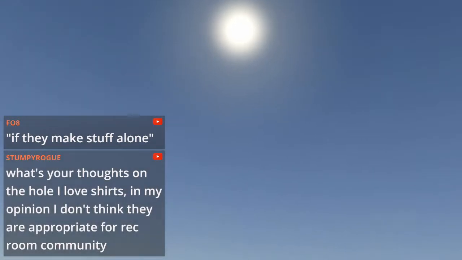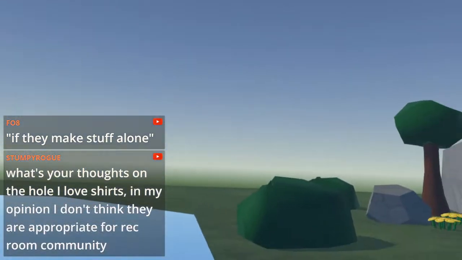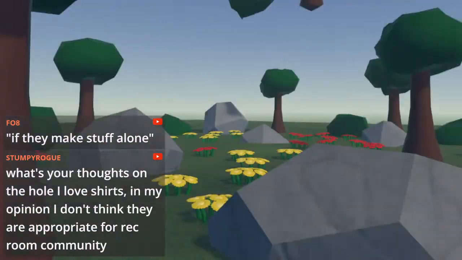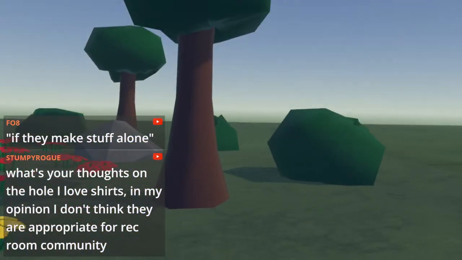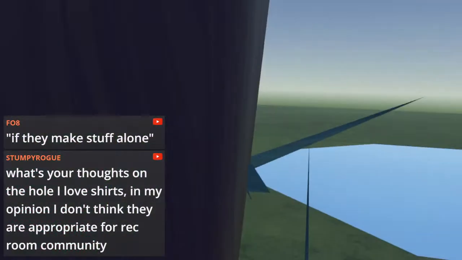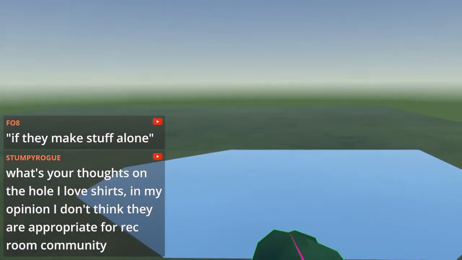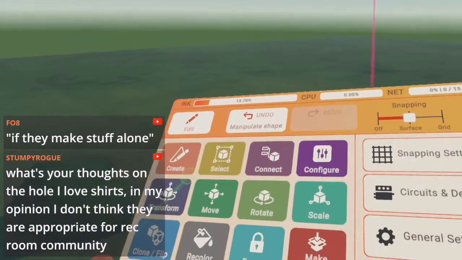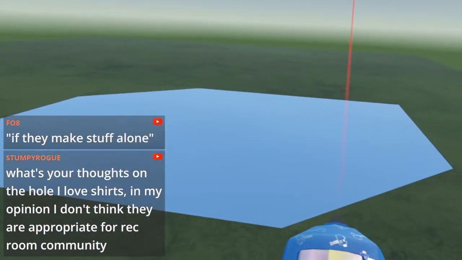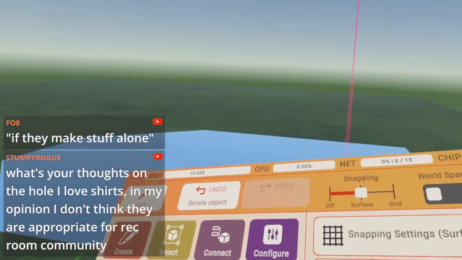Love shirts, but they're definitely not appropriate for the Rec Room community. The thing is, if it was something like Cards and Tankards, which they specifically say is an 18 plus game, I can understand. And I can also understand people saying, oh, it's not too bad, it's just the bikini and stuff. You see that at a beach and everything.